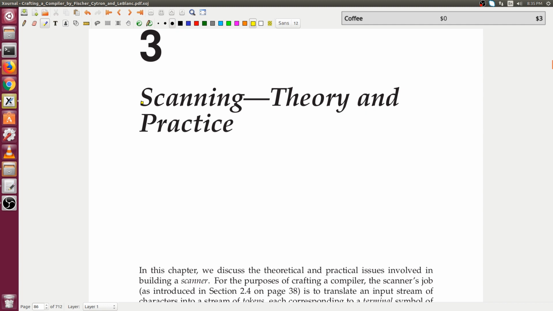So now that we've seen an example of a simple compiler, this brings us to the point where we need to reevaluate what we've learned so far. We've learned it for a simple language, and we've learned it practically for a simple language. If we were to design a scanner for an arbitrary language, how would we go about that? And so that's going to be the focus of this next chapter that we'll get into next Tuesday at 7 p.m. EST, which will be scanning, theory, and practice.